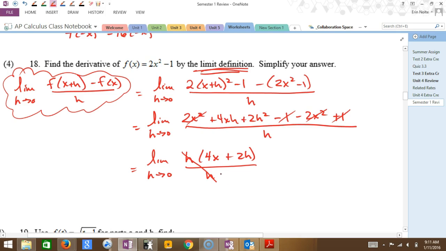So I'm going to plug 0 into the h. Okay, so this is where I lose my limit notation because now I'm actually taking it. And then I simplify. Okay, so the nice thing about this is you know the answer because if you just did the basic differentiation method and derived that originally, it would just be 4x. So you know what the answer is, right?